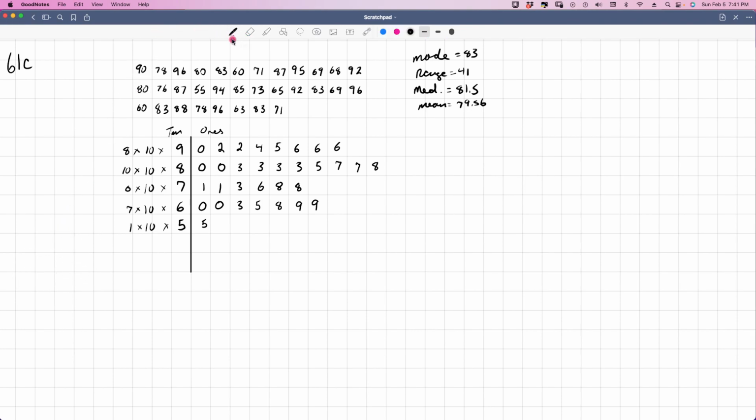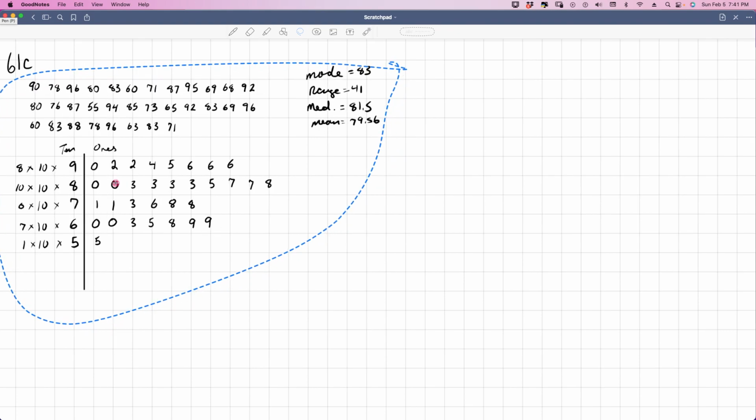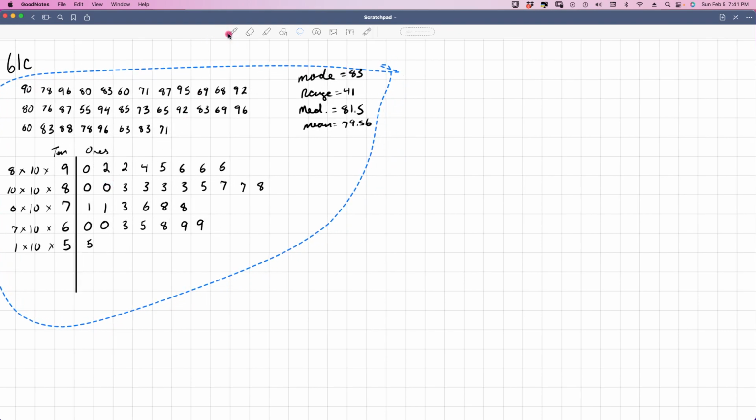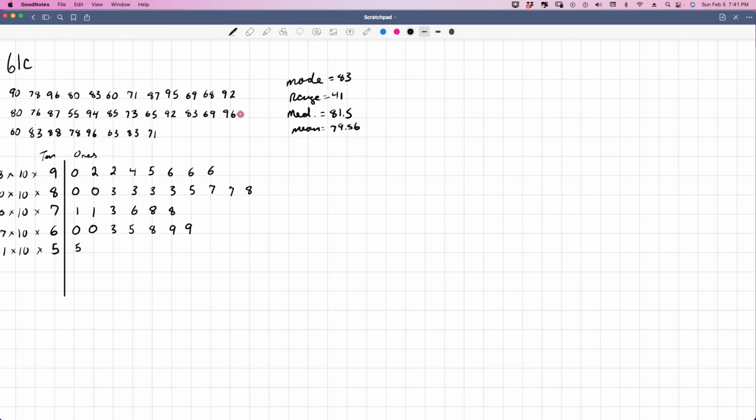All right, I'm going to erase all of this right here so we actually have room to do something. We don't need any of those calculations anymore anyway. And I think I'll just move all of this over so we have the most amount of room to do what we need to do. There we go. Well, we don't really need all of this stuff anyway.